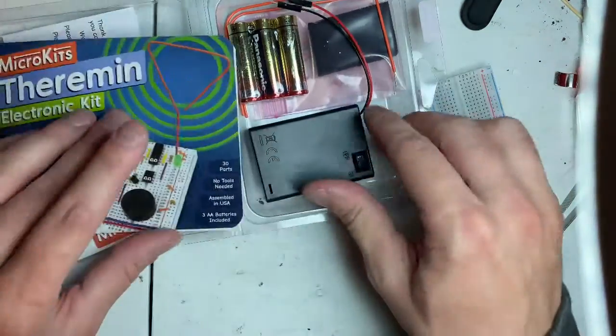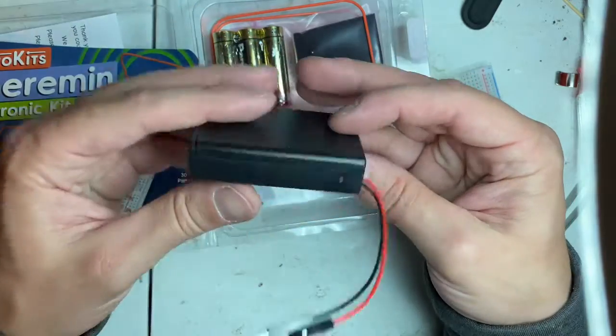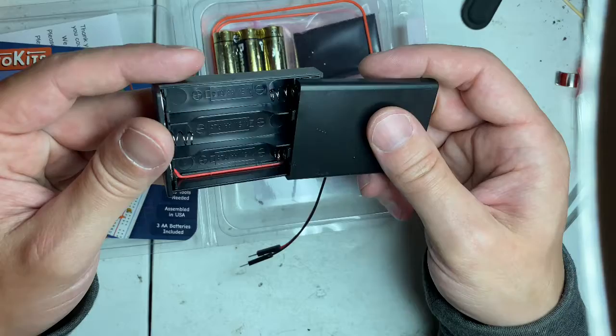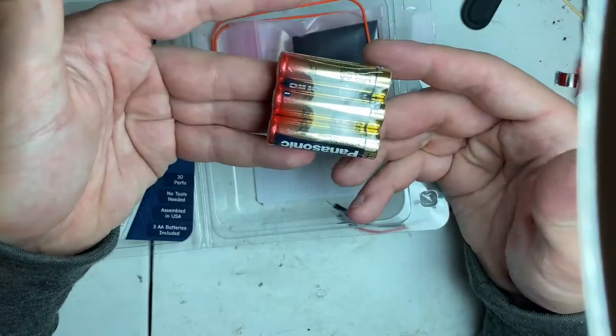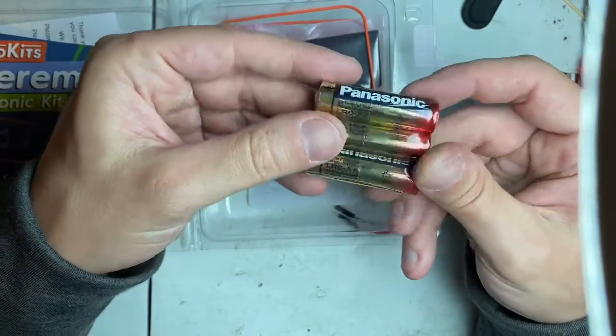I'll get back to the book here in just a second. I'm going to go through this. Here's your on-off battery pack. It's very basic. You can buy these from China. AA battery, Panasonic, and heat shrink.